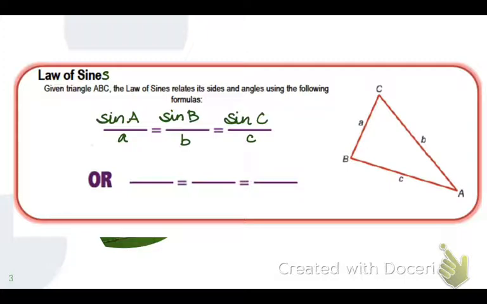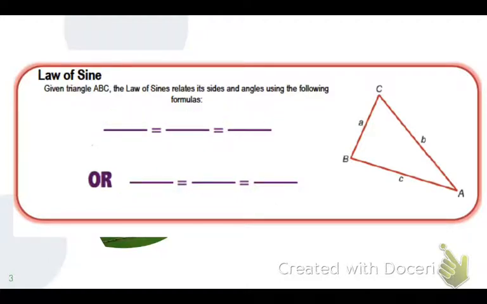One thing you do want to look for in the law of sines is that you need to have an angle and its opposite side measure, in order to be able to set up and solve these proportions. You can also write these as the reciprocals. Because it is just a proportion, we can flip all of those ratios over and solve it like this. You just want to make sure that however you're setting it up, if you're putting the side lengths on the top and the angle measures on the bottom, that you do that consistently so that you don't get numbers confused.